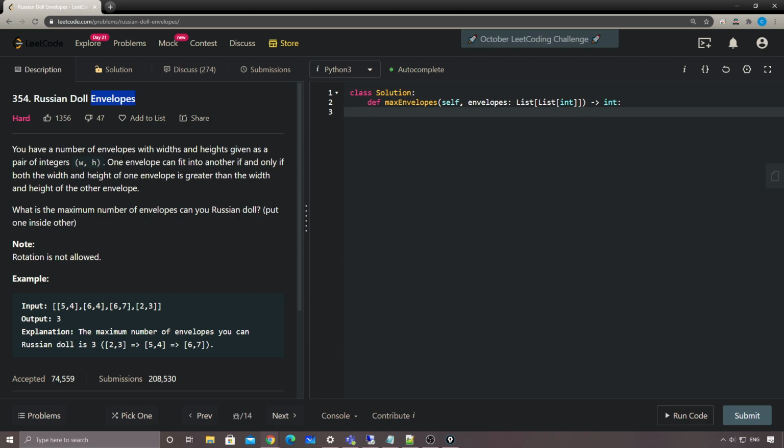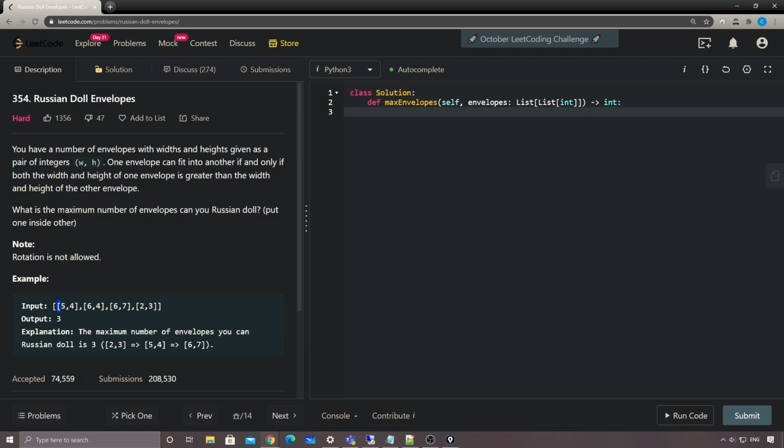So you have a number of envelopes with width and height given as a pair of integers, W and H. One envelope can fit into another if and only if both the width and the height of one envelope are strictly smaller than the other one.